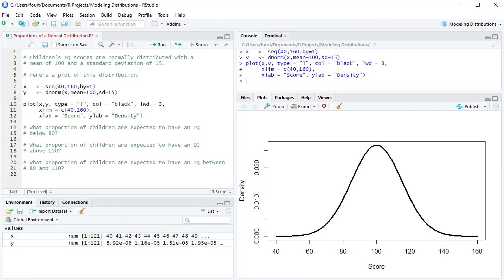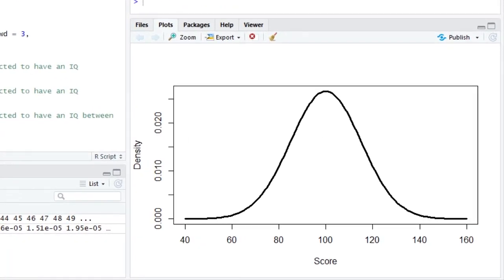Children's intelligence quotients, commonly known as IQ scores, on the Stanford-Binet IQ test are normally distributed with a mean of 100 and a standard deviation of 15. I have plotted this model. Notice that there is no histogram because we do not have even a single piece of data. Instead, we can look at the model for data obtained from this intelligence test because we know the properties of these data based on both the test developer's calibration of the test and years of data collection.